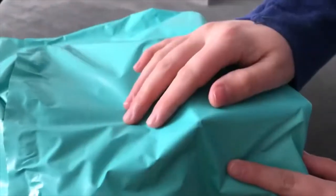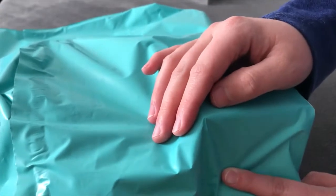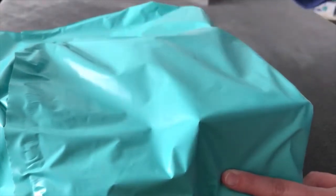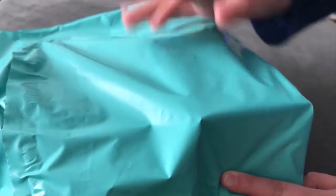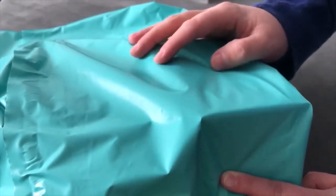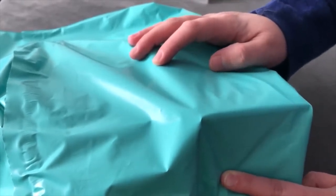Last but not least, you can also date this so you'll know how many days it's been sitting. I recommend letting most things at least be in the bag about two days, maybe more. This item is pretty stinky, so I'm going to leave this in here for about a week, and hopefully that'll take care of the issue.